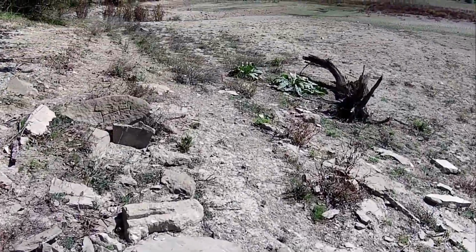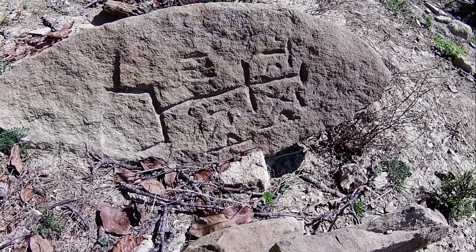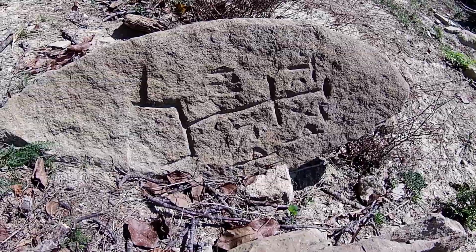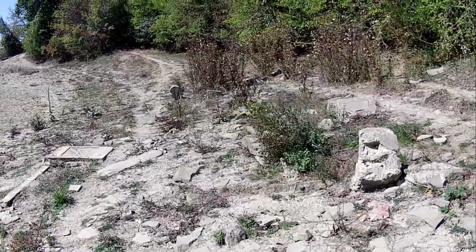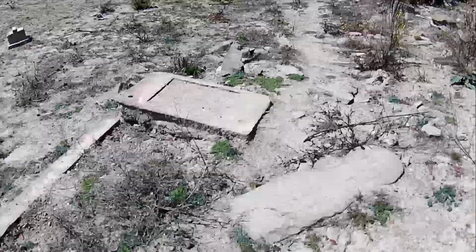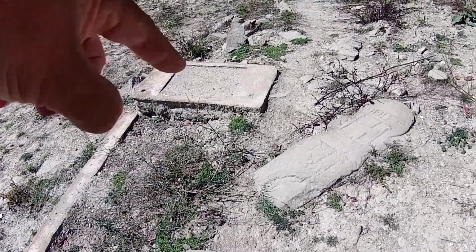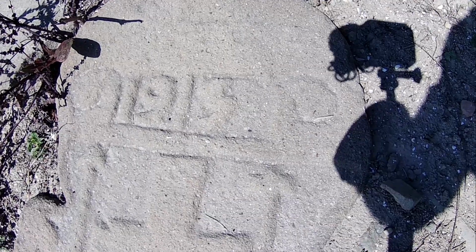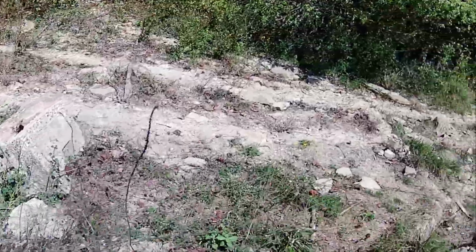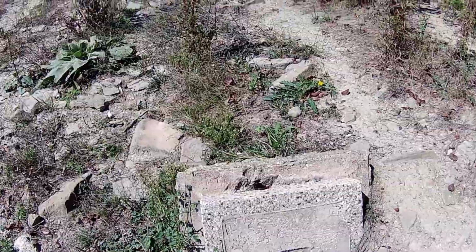Oh look, decipher that. How big was the village? Look, that was abandoned. That's a grave, look there. That's where the headstone would be. There's a gravestone. 1913, is it, or 1915? Something, one of those, isn't it? 13, I think. There's another plinth. Don't trip over, Wisby. Another plinth thing here, look. Strange.